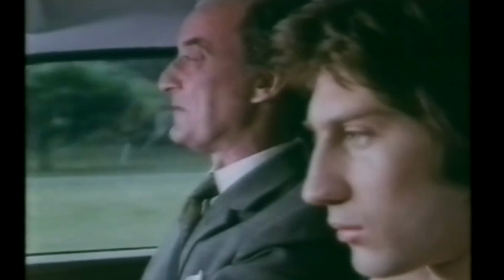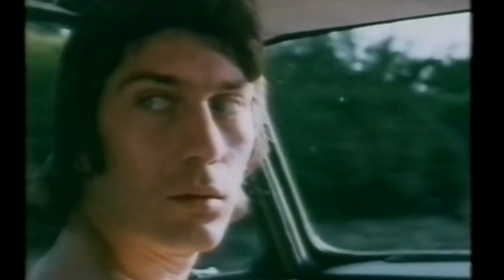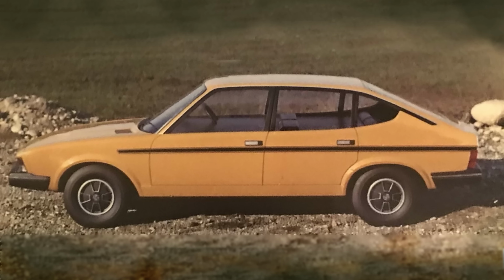This car was unfortunately another casualty of the merger between Rover and Triumph, with aspects of this prototype being adopted in the SD2 prototype. There are no known surviving prototypes, and there is no information on whether a car was built. The only surviving information we have is this photograph.